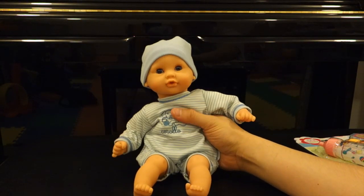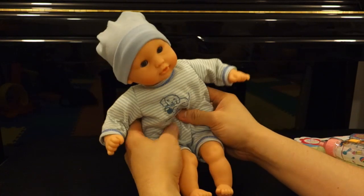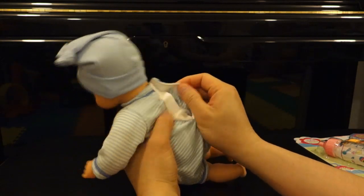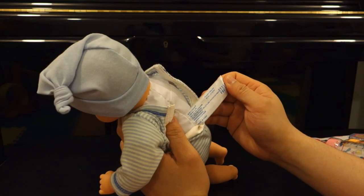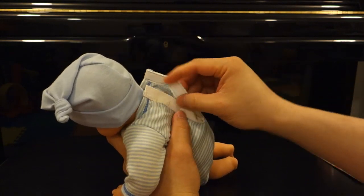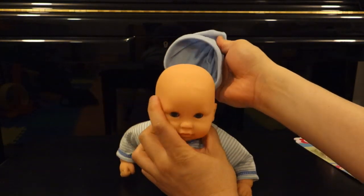So the doll — I gotta say, it is very cute. It's like a vinyl body finish, plush, with little beads inside. On the back it's Velcro. And what does it say on this tag? Hand washable — so basically, do not machine wash. And the little cap comes off — cute.